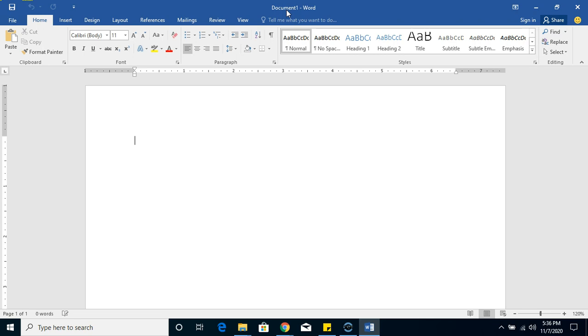If I open another one, I'm going to have Document 2. On the title bar, you're going to have the name of the document and the name of the application. The name of this application is Word, and the name of this document for now is Document 1. But when I save this document, Document 1 is going to change to the name I used to save the work. All right?